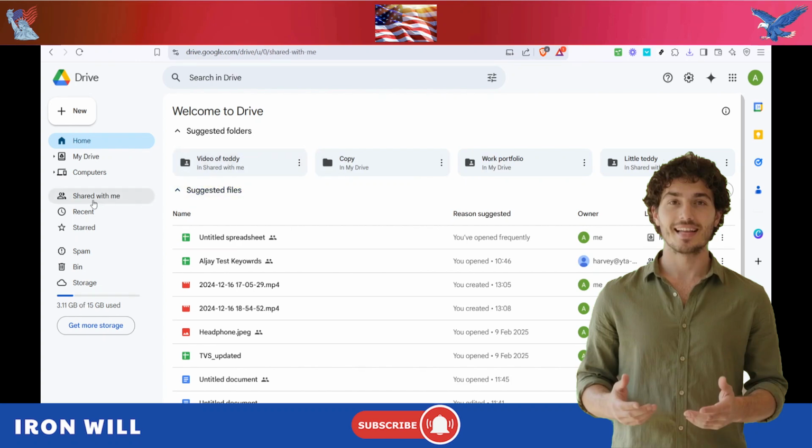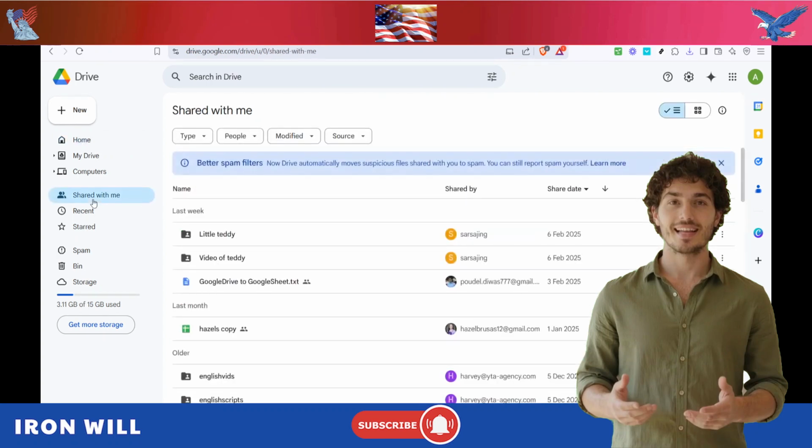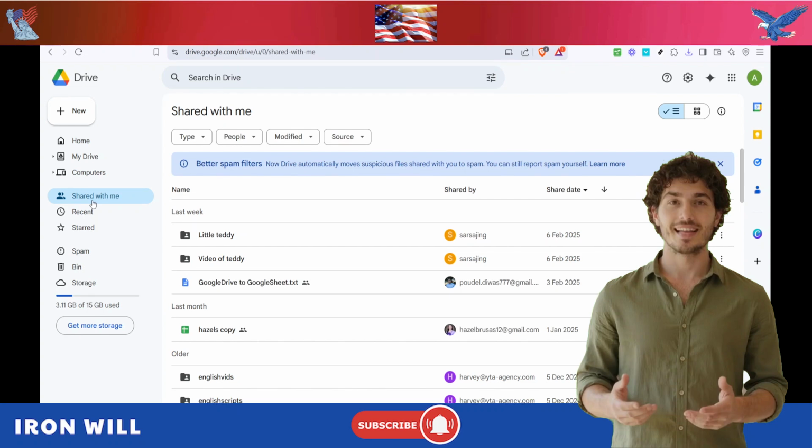When you reach your Google Drive dashboard, the next move is to navigate to the Shared with Me category located on the left side of your screen. It is important to go here because this tab organizes all the folders and files that others have sent to you. Selecting Shared with Me will display a full list of items, making it much easier to pinpoint the exact file that is giving you trouble.